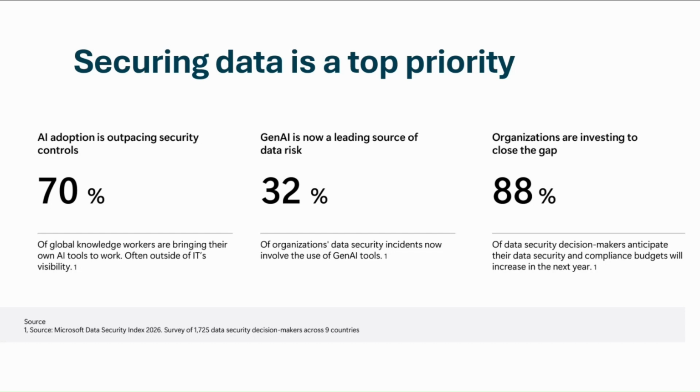And it does come up as well that Gen AI is a leading source of data risk. 32% of people said that. And then, of course, it's leading to more spend and investment and time that's going to be needed to manage all of this. And so many organizations are looking at increasing their budgets and investing in this space too. So definitely, I think this is a relevant topic, I hope, if you've joined us today.